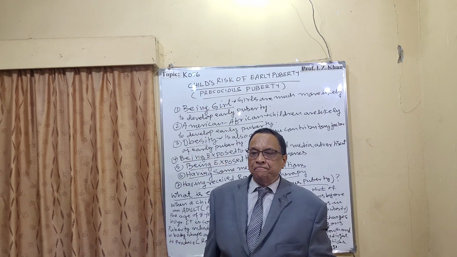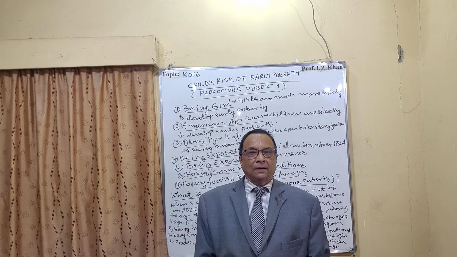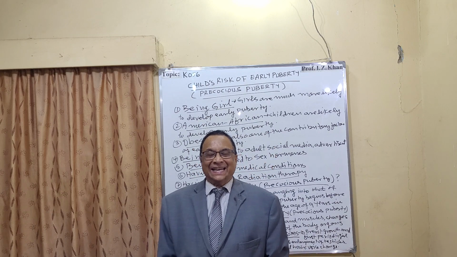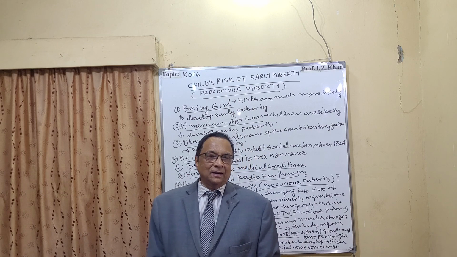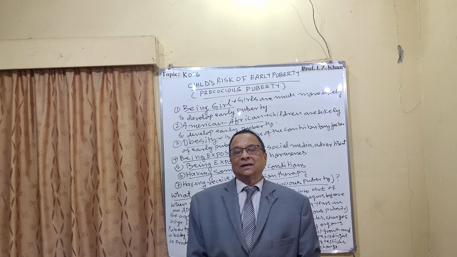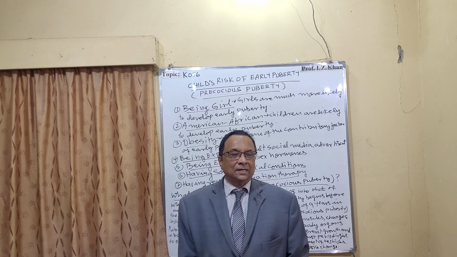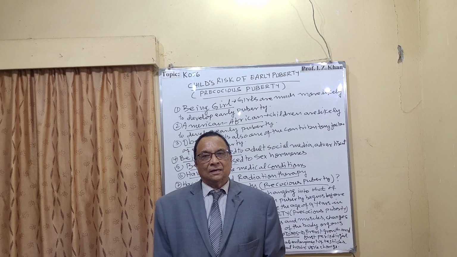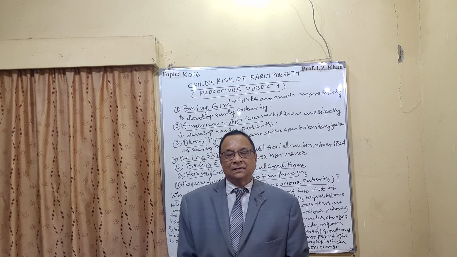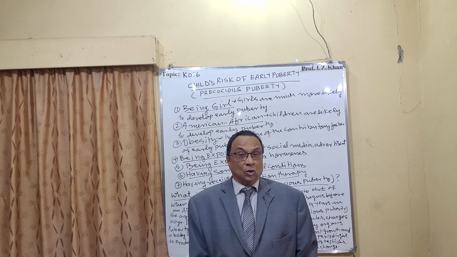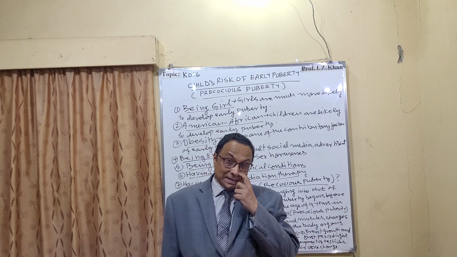And here, let me explain. It is mentioned in the literature review. There are two types of early puberty. One is called central early puberty. Central early puberty means where there is tumor growth in your endocrinal gland area, and where the proper secretion of glands is not there. And in the case of female, I have already mentioned, when there is ovarian cyst or tumor, then that central type of early puberty is there.